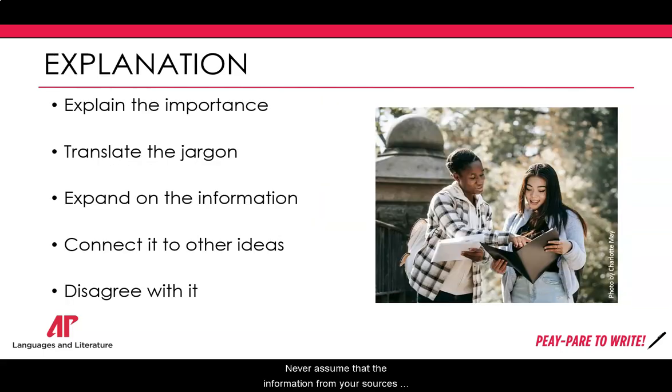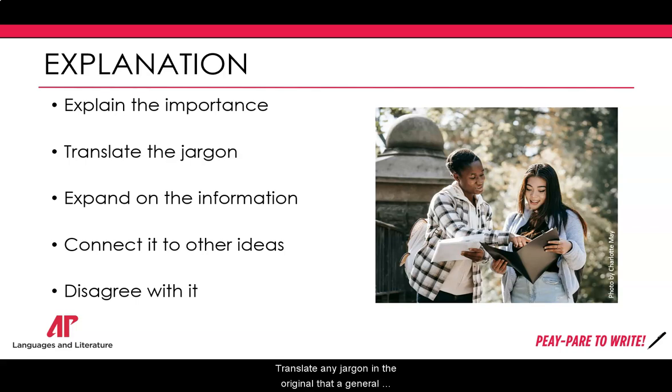Never assume that the information from your source is self-explanatory. Tell your reader why you included it. Well, there are many ways to do this. Here are a few of the most common. Explain the importance. Why does the reader need to know this information? How does it affect their understanding of the topic?